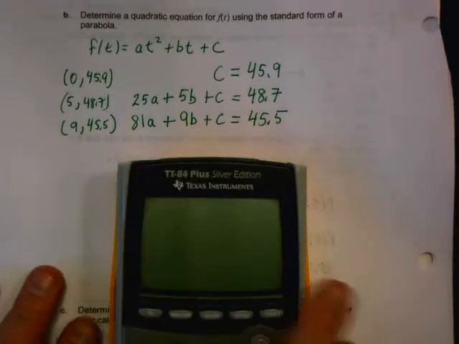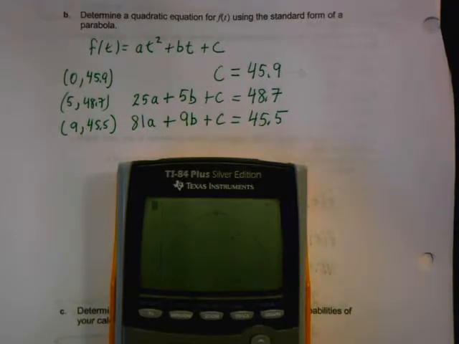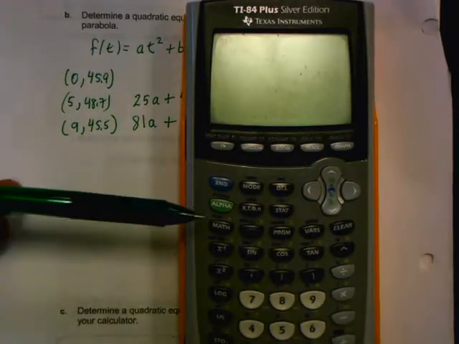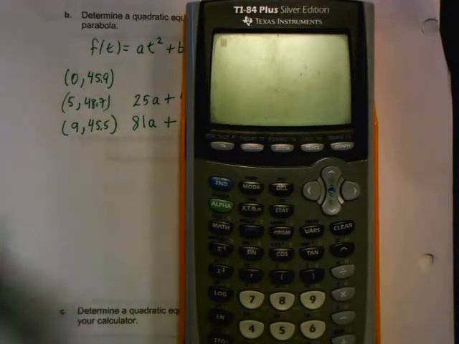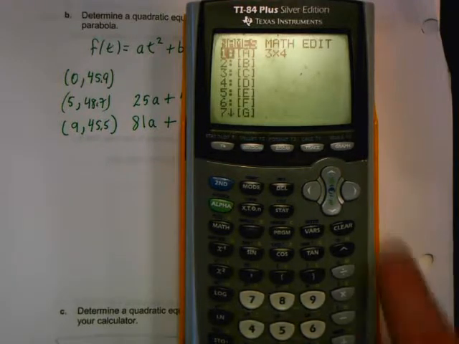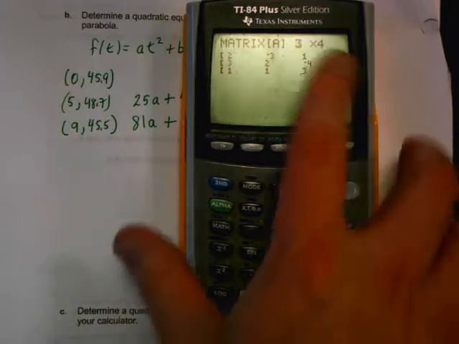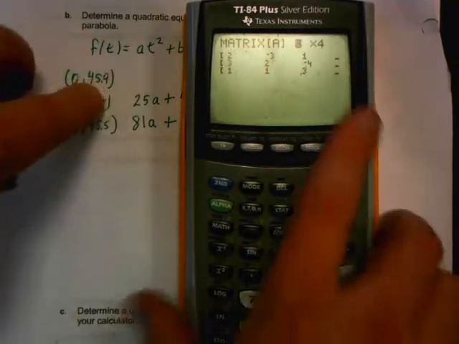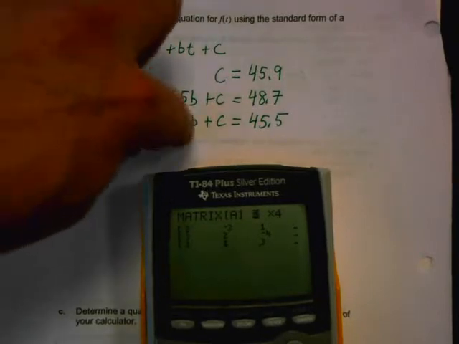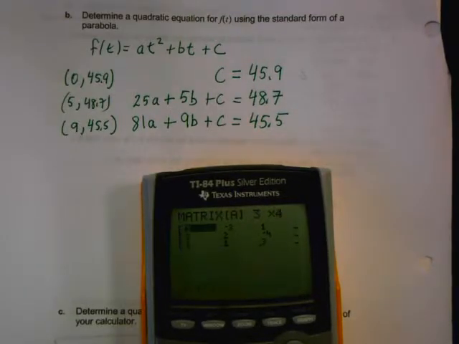All right, so how did that work? Where did I go to type these equations in? Into the matrix. Matrix is over here. Oops, you can't see where I'm pointing. Matrix is over here. So I'm going to go second matrix, over to edit, matrix A. And I need it to be 3 by 4. I got 3 equations, 3 down, 1, 2, 3, 4 things across. 3 by 4. I type my numbers in.